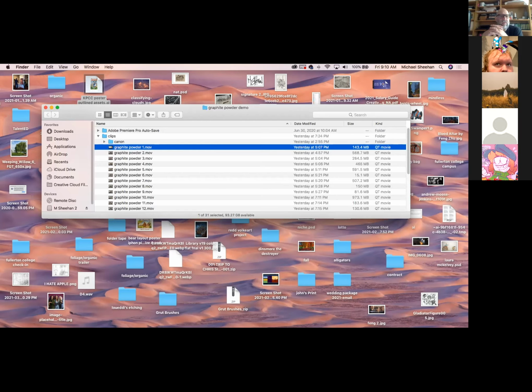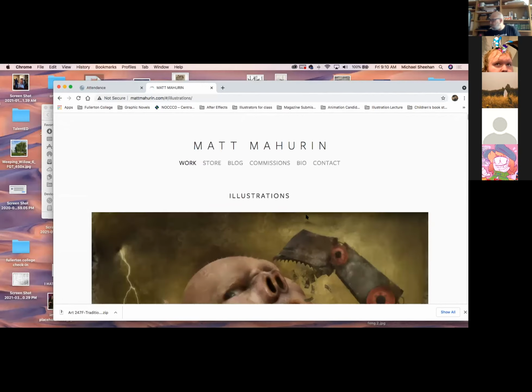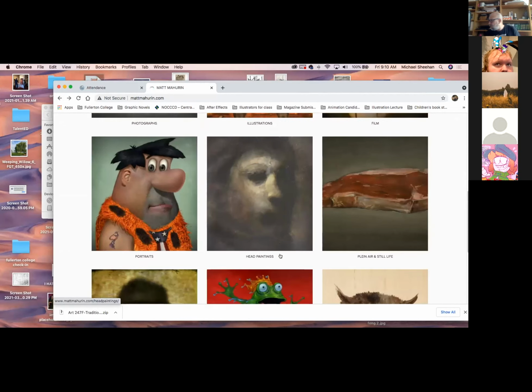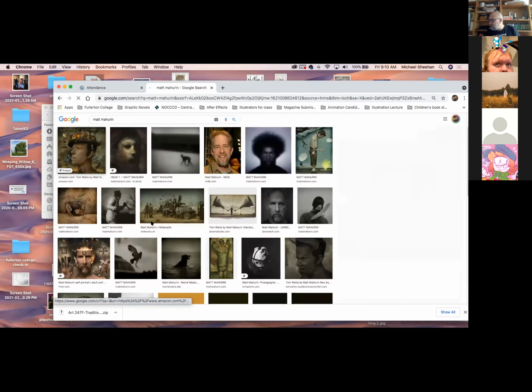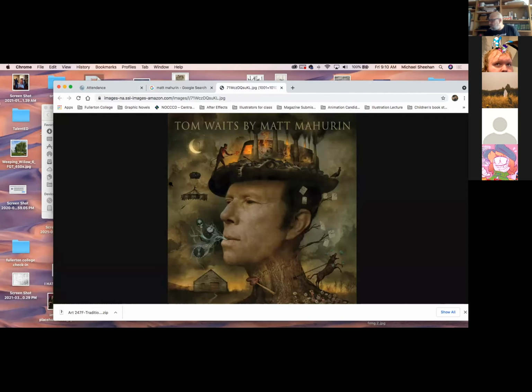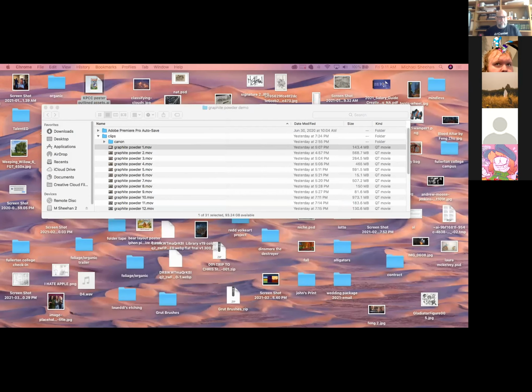How this started is in my illustration class. Somebody is getting pretty influenced by Matt Mahurin. So Matt Mahurin does this kind of stuff. Very much a mixture between traditional and, whatever you call it, digital. In some of these, he's obviously using some photography, his own photography, and then some of these textures and painted things are traditional, probably these little things and stuff like that. And he'll pop them in here, and then he starts painting into it digitally, adding textures over it. So I'm kind of going to do something sort of like that. Does that make sense? Yeah. Yes.